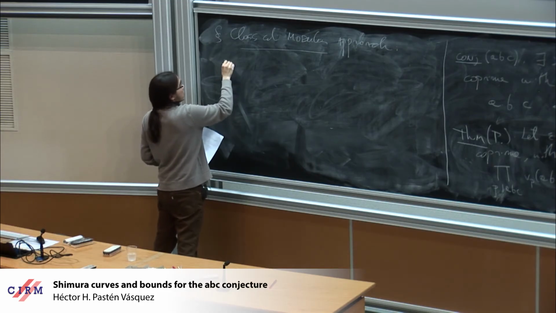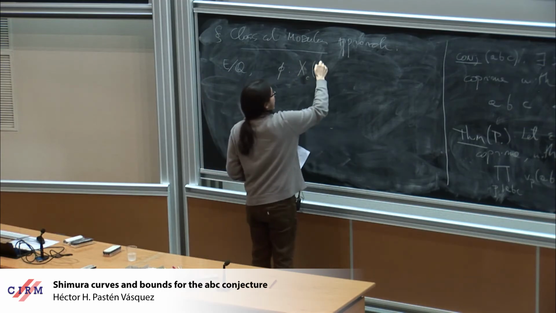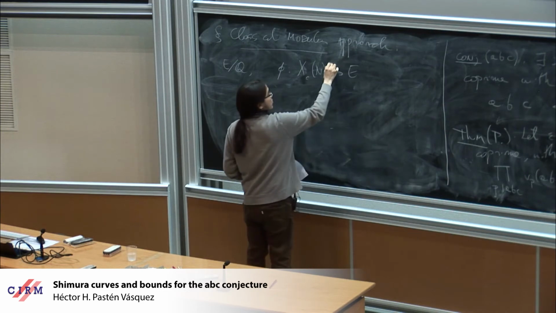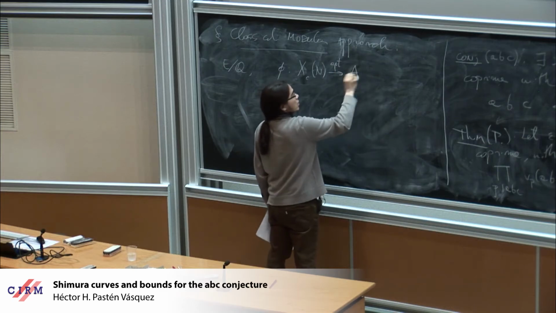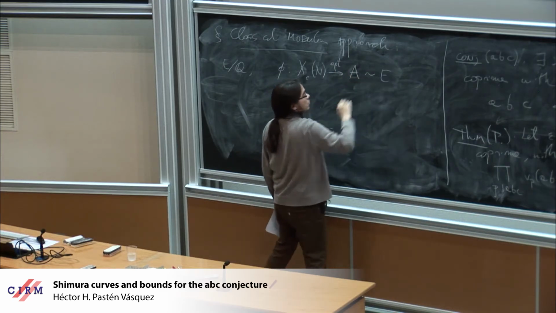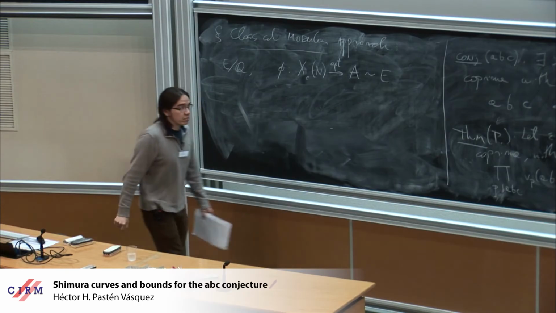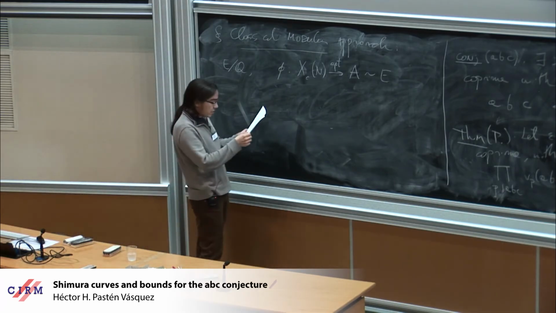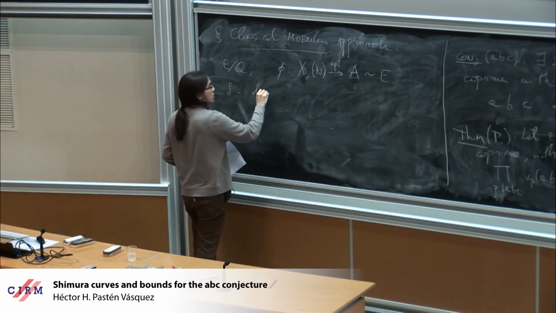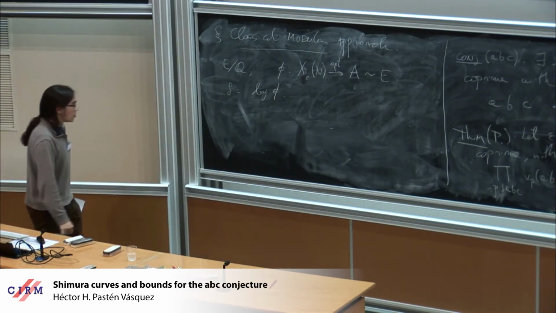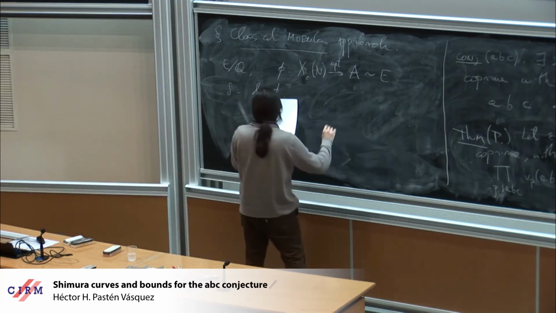If you start with some elliptic curve E over Q, then you have a modular parameterization coming from a modular curve X0(N) to E, and let me assume that this is optimal. But if I'm going to assume that this is optimal, maybe I should be more careful here. It's actually not necessarily going to E. It's going to some elliptic curve which is isogenous to E. But it's not a serious issue because this degree is at most 163 by Mazur. Okay? So it's not a very serious issue. But now this allows me to define a number. Delta is going to be the degree of phi, and this is a number attached to the isogeny class, of course.